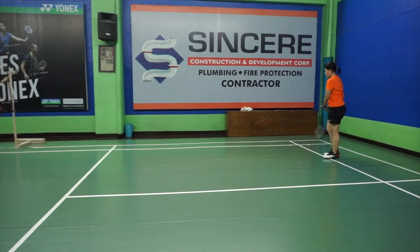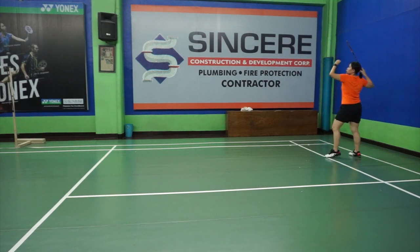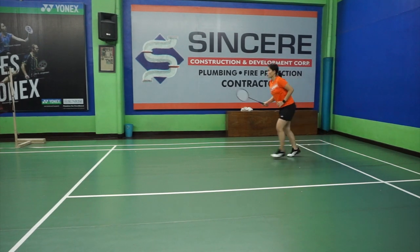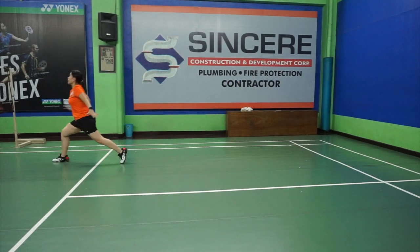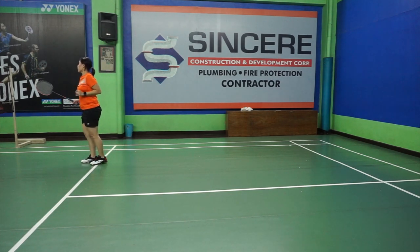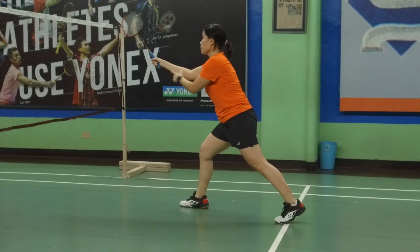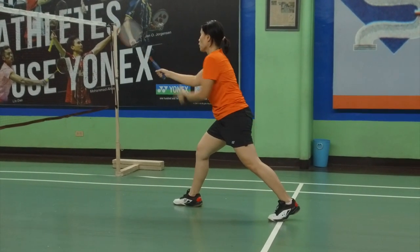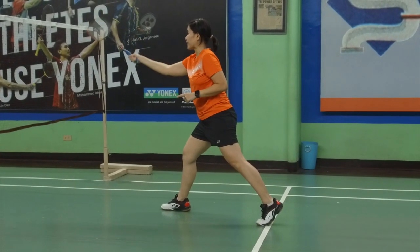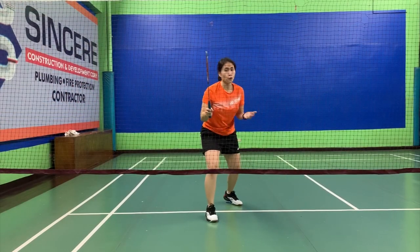I'd like to emphasize on a few things. From the back area, when you swing, make sure you swing it correctly — like in our previous lessons, swing it close to your face, swing it as high as you can, get it at 11 o'clock, swing strong forward. Steps are not too big and not too small, just run comfortably. When you get to the front, put out your foot pointing to where your racket is, hit, and notice that when I hit my shots in front, I try to get it high.